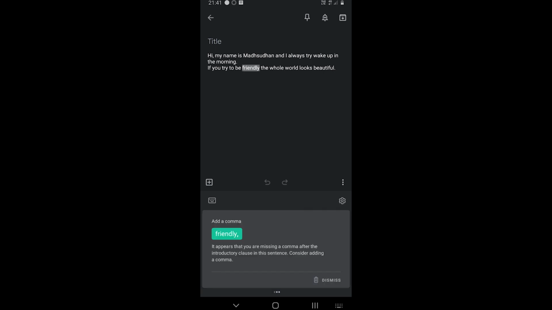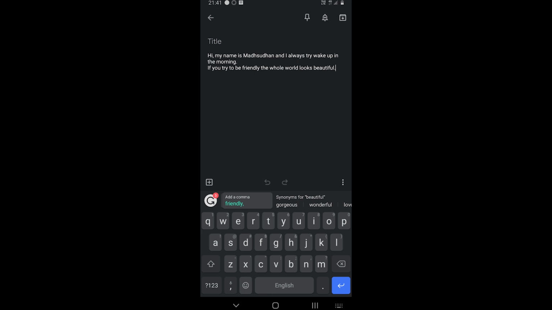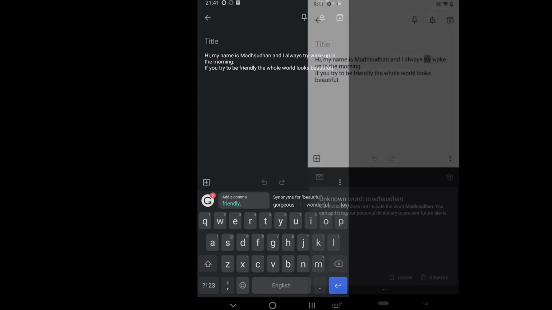Tapping on that icon shows each mistake one by one with a solution. It also shows some more information about the mistake. As you know, the free version does not check for all the mistakes. It used to show the total number of mistakes which only Grammarly Premium can fix, but it does not anymore if you have a free subscription.